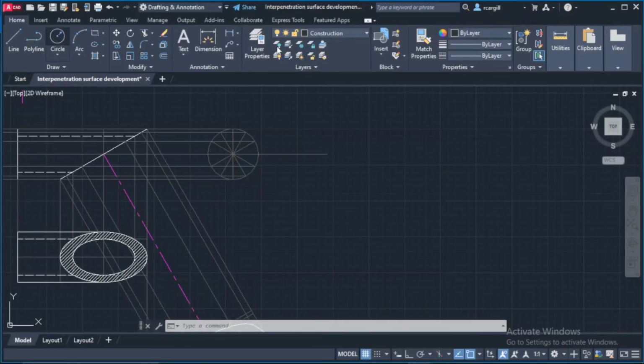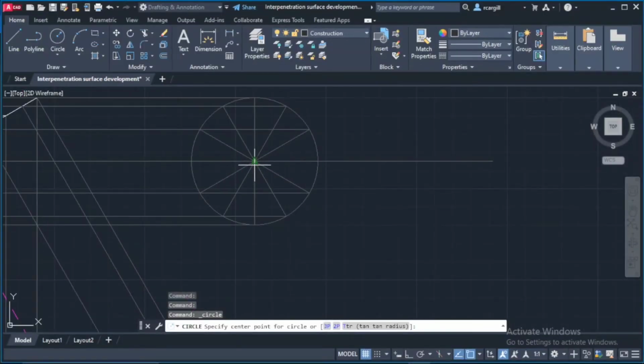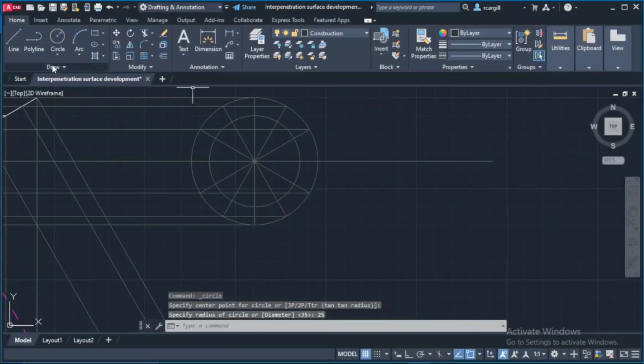So I'm going to select a circle. I'll move to my next construction layer because I'm going to use it for the lines coming from the smaller circle so I do not get confused. So I'm going to draw this circle here with a radius of 25. So there we have that circle with a radius of 25.